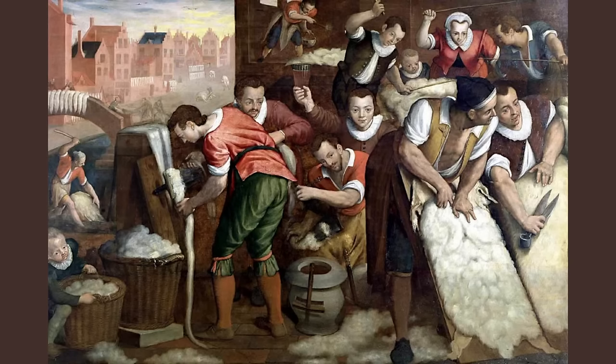A walking wheel is a much bigger spinning wheel where you stand and walk backwards with the thread to wind it up. In this image we see rovings being spun, thread winding up, a child in the background doing some cleaning or dyeing, and someone using the finished yarn on a small tape loom, weaving up a little band. This is the front page of the Dyer's Assistant, which covers what happens after the wool is spun into yarn and you want to dye it different colors.